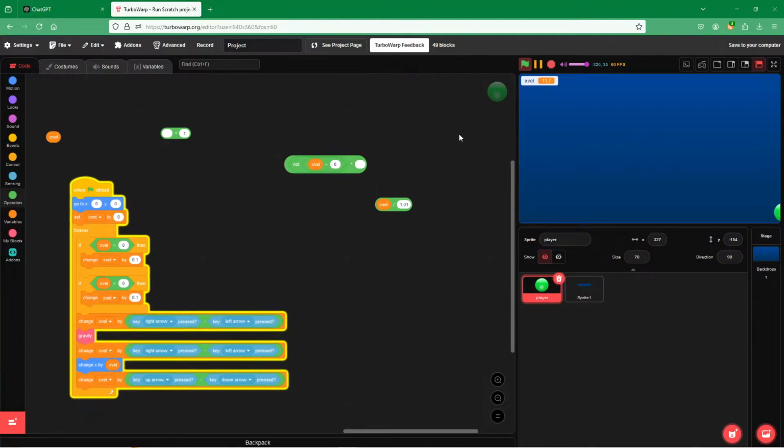Why is it gaining speed? Oh, I'm dumb. I forgot to add the negative sign. Still gaining speed though. Why is it? Okay, what if I do negative 0.5, then negative 0, and then positive 0.5.